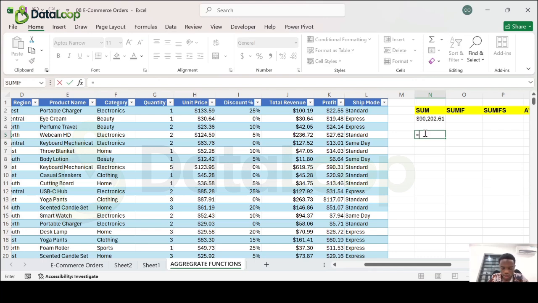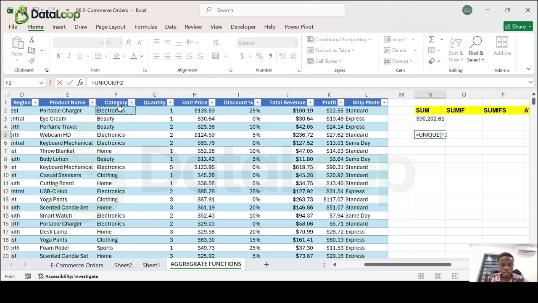So I'm going to use a text function for this. In case you don't know about text functions, I already made a video on text functions, and it's also on my channel. You can just check my channel and follow up with text functions. I'm going to use the text functions to see all the categories of the items that we have here. We have 1,000 items, so you don't expect to start writing them out one by one.